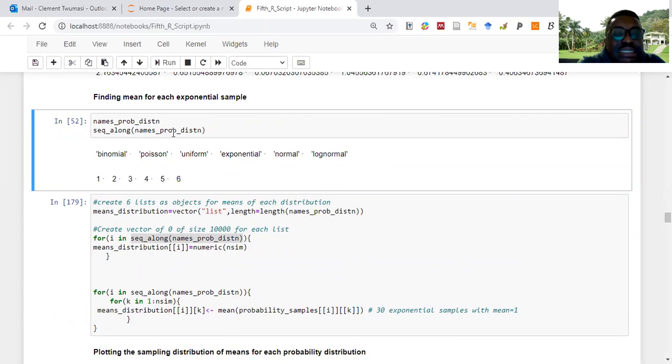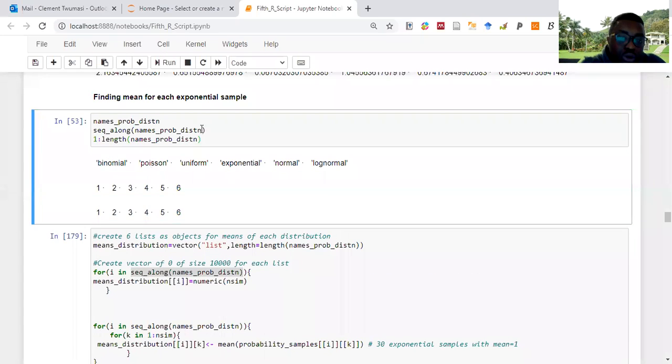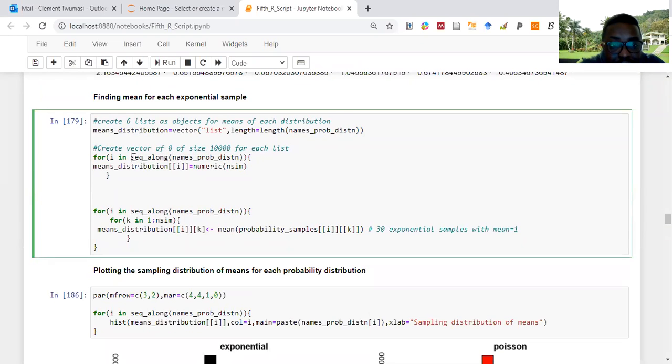But whenever I use sequence along the names, it tells me rather positions. So that's why I told you that the sequence along is better than trying to write i from, because if I had written i from 1 to, let's say, the length of the names. Ideally, if you Googled or you've seen most of the for loops on YouTube, you see that people have been writing 1 to, let's say, the length of something. I don't want to use that, because you realize that the sequence along gives me exactly the same thing, and it's much smarter to do that. So that's why I like to use the sequence along, because it gives me the same thing. So here is the same thing as saying from 1 to 6.